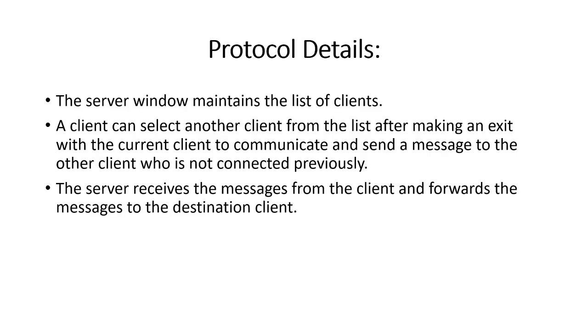The protocol details. The server window maintains the list of clients. A client can select another client from the list after making an exit with the current client to communicate and send a message to another client who is not connected previously. The server receives the message from the client and forwards the message to the destination client.